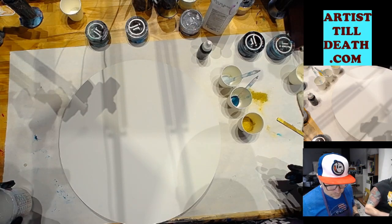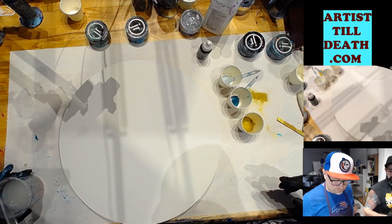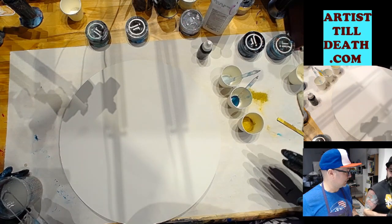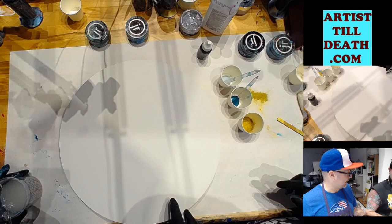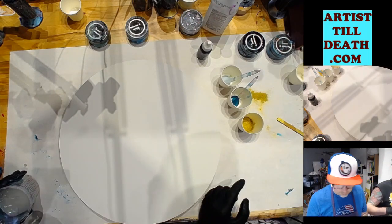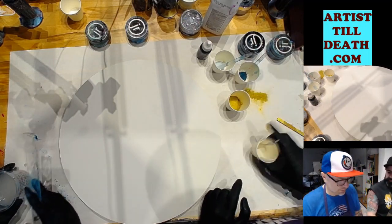I think this is ready. And you want to use black? No, we're using gray. Oh, so you're not using any black. Yeah, we can use some black. I thought you meant black as the base. Do you want to put black as a base? No. Oh, okay. We can spray paint it black. I want some black in it, but... All right, let's just make a little bit of black.